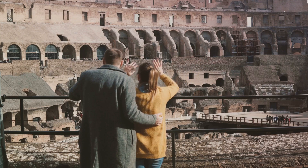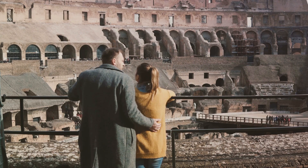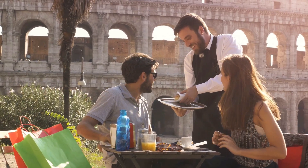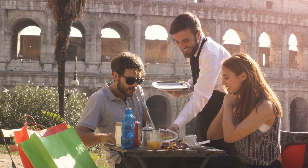But it's not just history that makes Rome special. It's a city bursting with culture, where the aroma of its world-renowned cuisine wafts through the air, where the elegance of high fashion struts down its stylish streets, and where the strokes of artistic genius adorn its magnificent museums and galleries.